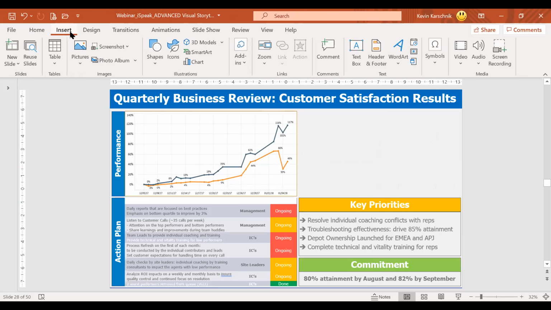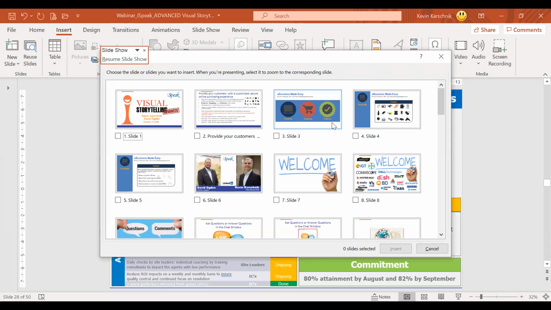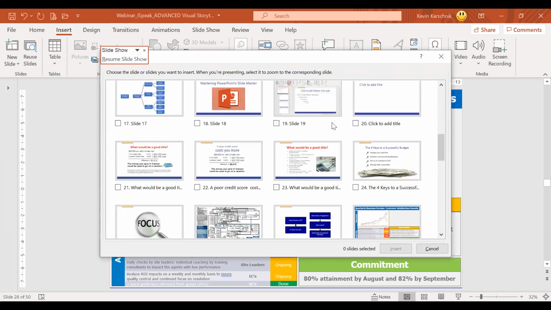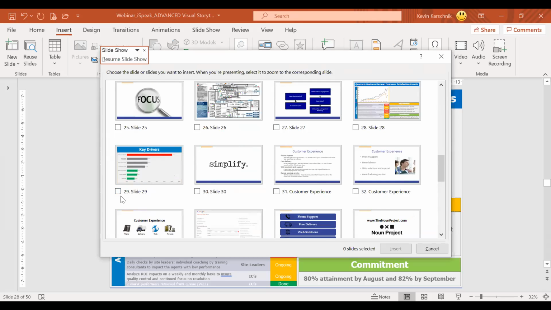I'm going to go to Insert on my menu bar. And I'm going to go over here to where it says Zoom. And it's asking me, what do I want to zoom? We're going to zoom into another slide. Now, in order to do this, the other slide has to exist. So I'm going to go to Zoom Slide. And it's going to bring up the entire deck. So these are all the slides that we have shown you guys so far. Let me scroll down, find the slide here, slide number 29 is the blown up version of that one section called key drivers. I'm going to select it and I'm going to hit insert.